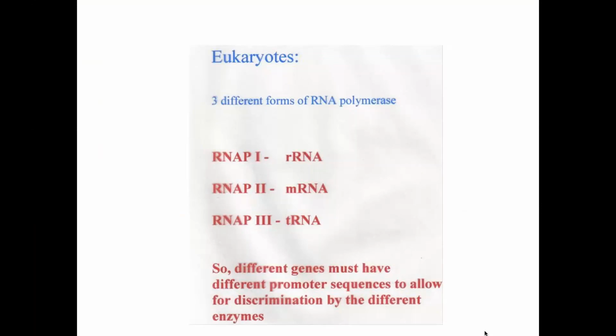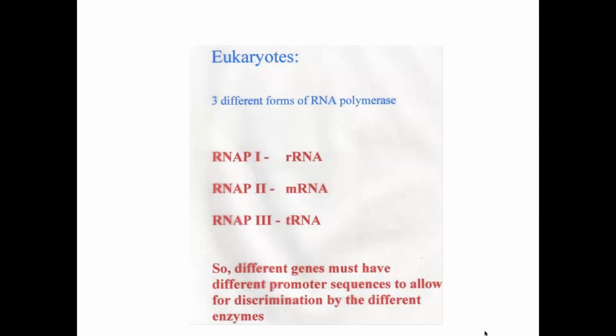And some of those subunits are shared. Remember, all three of these different forms of RNA polymerase are all RNA polymerases. They have the ability to read a DNA template strand to create an RNA molecule. So they must obviously have some similar subunits to give rise to this similar type of activity. But the ability to discriminate between the different gene types occurs because there are also subunit differences between RNA polymerase 1, RNA polymerase 2, and RNA polymerase 3. So they're not identical in terms of their overall subunit composition.